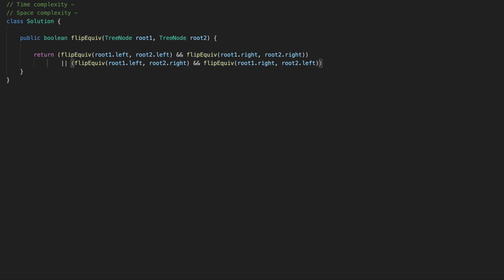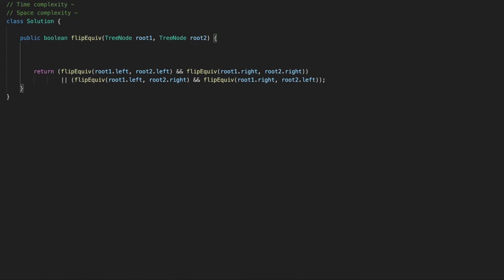If any of these cases is true, then we are returning true. Now let's put in our base cases.